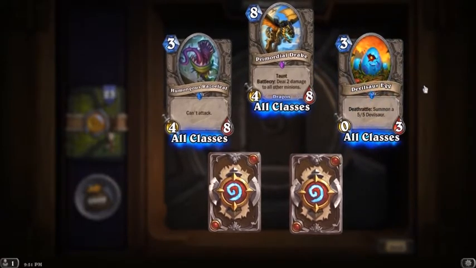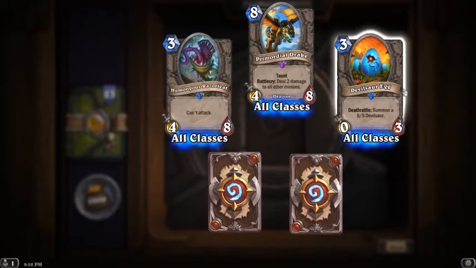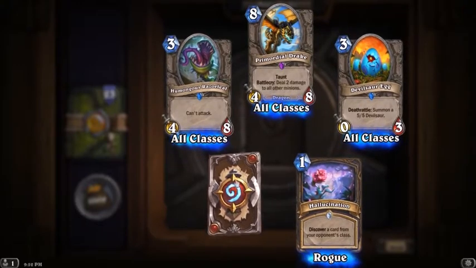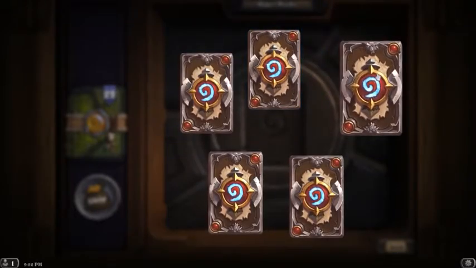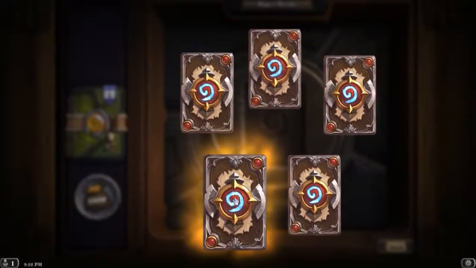Devil Saw Egg, we've already got one of those. There we go, that's our first, at least as far as I remember, our first dupe. Hallucination: discover a card from your opponent's class. Igneous Elemental. Rare. Another epic. Oh, our first legendary. We've got a legendary.